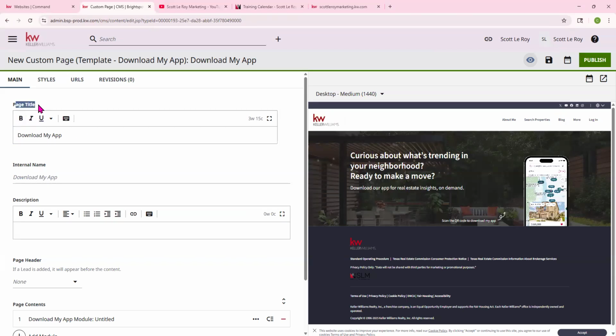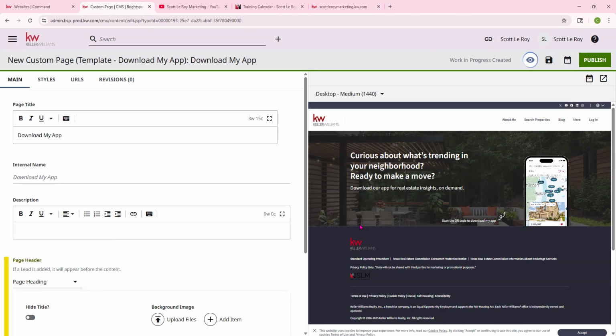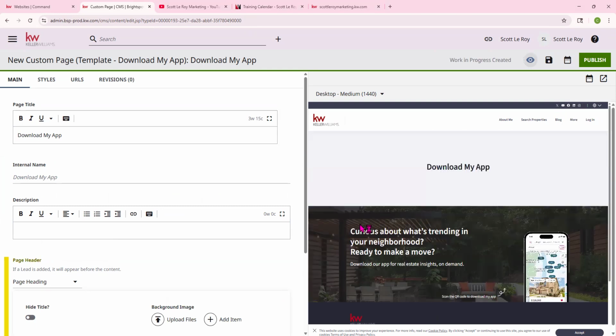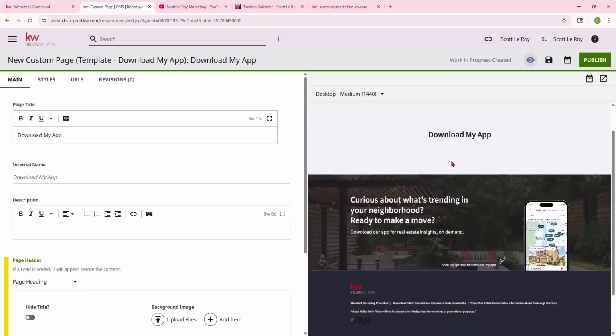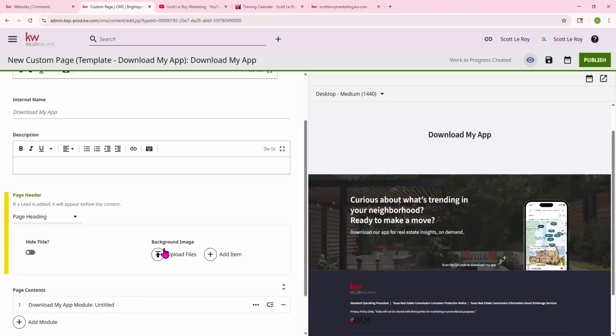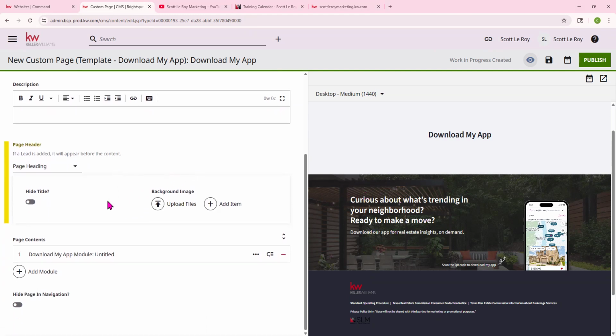You can adjust your title. Again, it is not displaying. However, if you wanted to turn it on for this one, you can. That's totally up to you. That will add that at the top. So this one's a little different because it doesn't say the same thing right here. So you can add it if you want to. You can add that background photo if you want. However, it might clash a little bit with this one. So up to you. And then down below, we have the download my app.